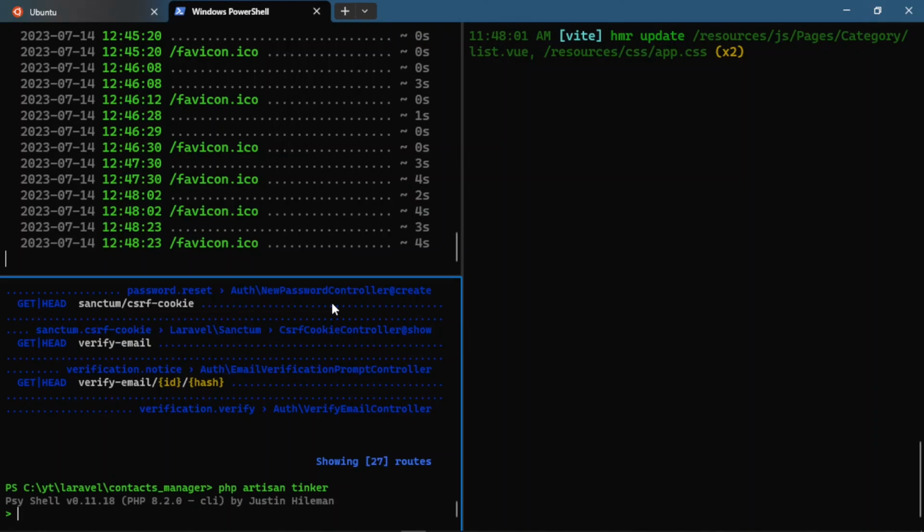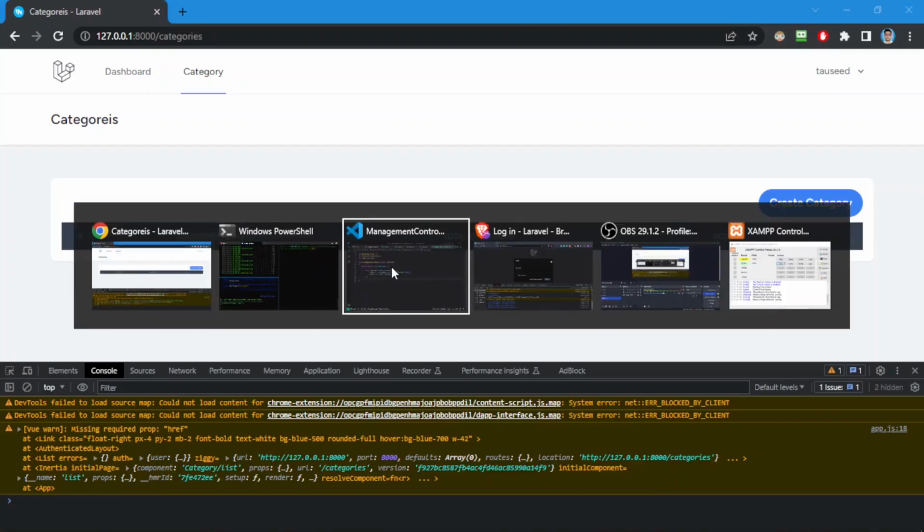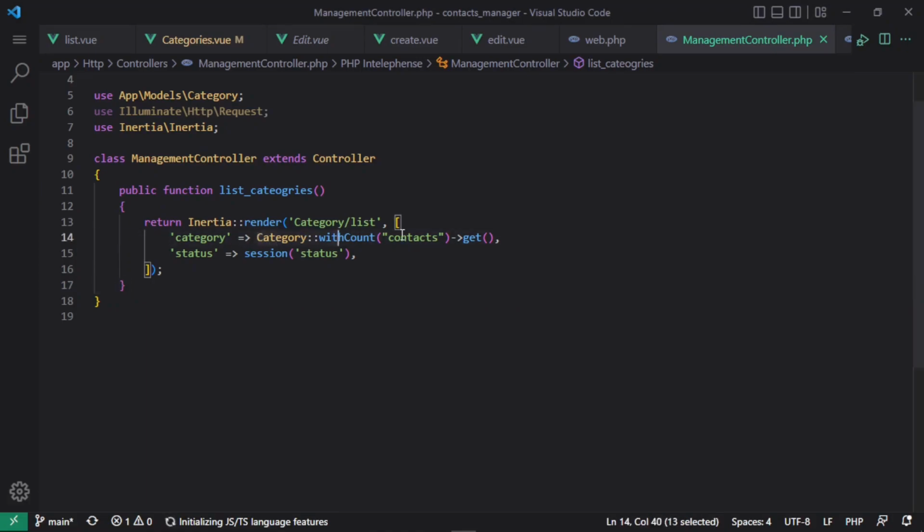So I'm going to check it. F dash models category count, and we have 5 entries, and this should return 5 entries, right?